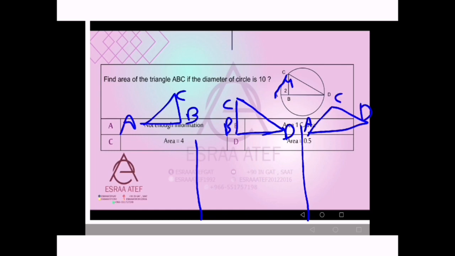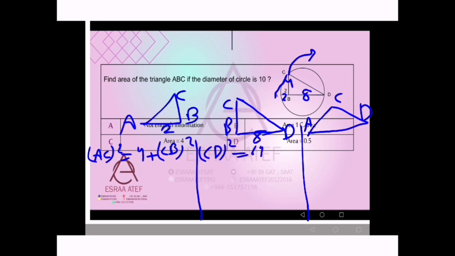How can we solve it? We will get the area of all the three triangles, to get the length of CB. First, here we have this part is 2, and all of AD is 10, so this part will be 8. So this part is 2. So AC squared equals 4 plus CB squared. The second one, CD squared, and this one is 8, equals 64 plus CB squared.